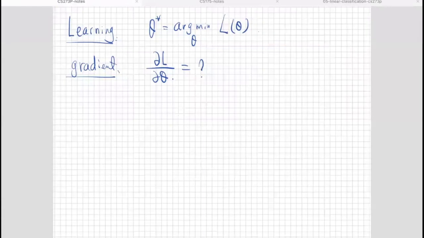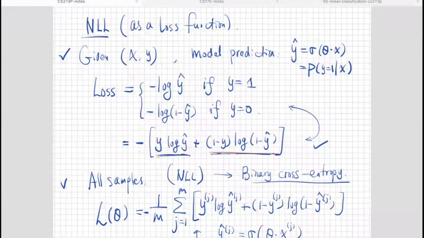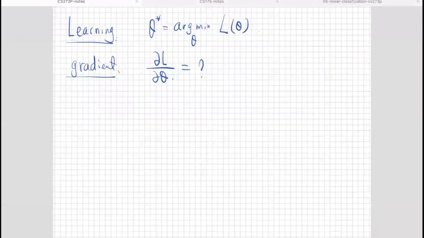Now this is slightly more complicated than the MSE function we talked about before, because here you have this log, and y hat itself is the sigmoid of this input score. So the question is how to do that. I'm going to first calculate the gradient with respect to one sample loss. Once you do that, you can calculate the gradient over all samples by taking the average. So let's calculate this over one loss here.